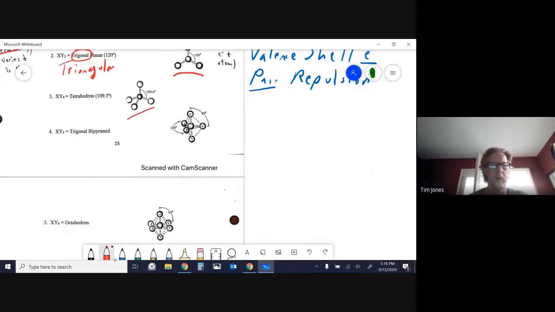Tetrahedral I've already talked about. This is a new one, triangle bipyramid, or triangular bipyramidal, or whatever version you prefer. You'll notice there's two pyramids, one pyramid on top, one pyramid on bottom, and they're both joined in a triangle here, here, and here. Hence the name trigonal, or triangular bipyramid.